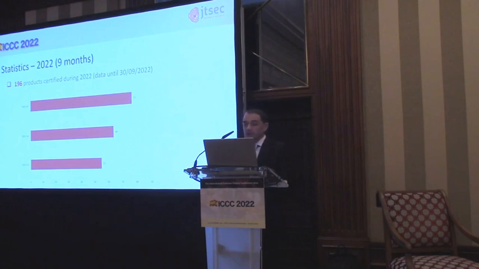The main highlight that we can give is that the total number of certifications has been 196. If you see how the numbers have evolved during the quarters, it has been decreasing with each quarter. And something that we can already give you in advance in comparison with previous years is that 1 year ago the number of certifications was much higher. It was 286. So we are 90 certifications below that 1 year ago. So this is the first relevant data that possibly will impact the rest of the statistics.